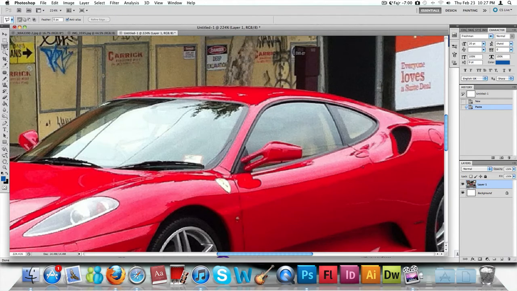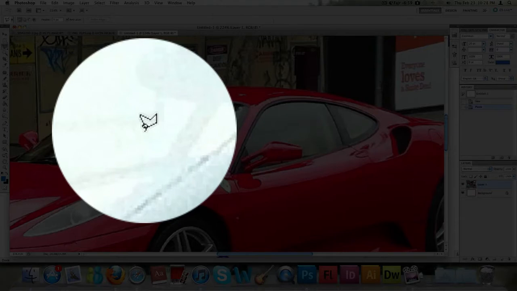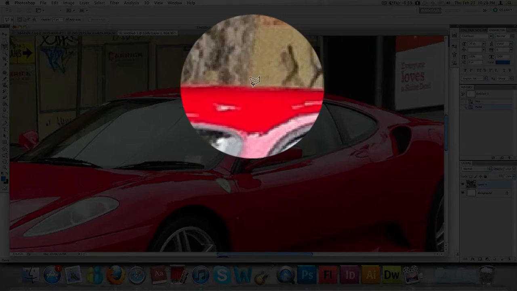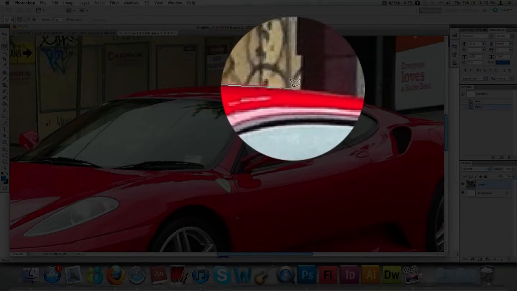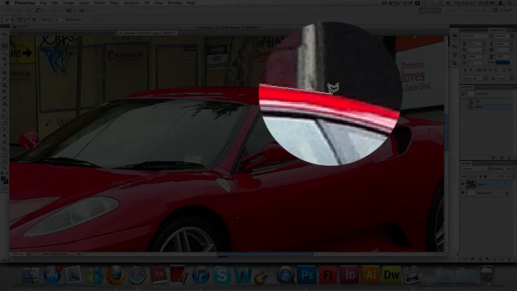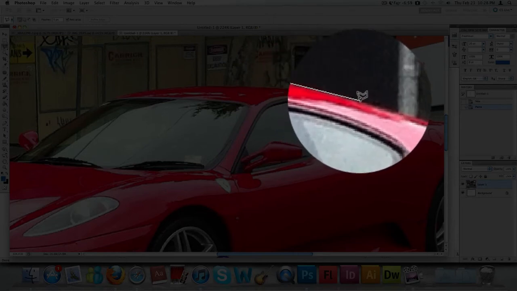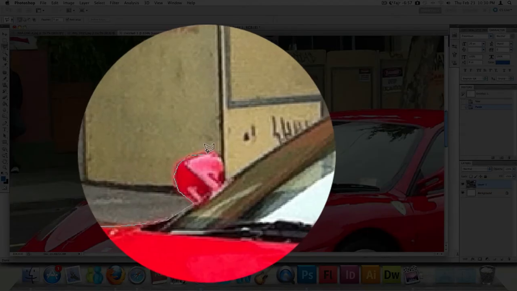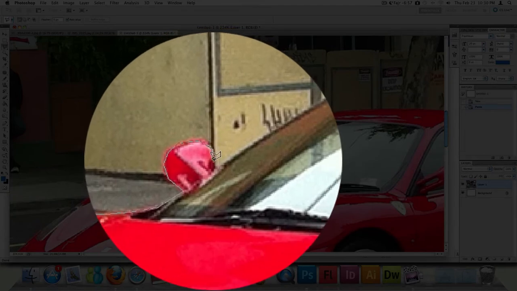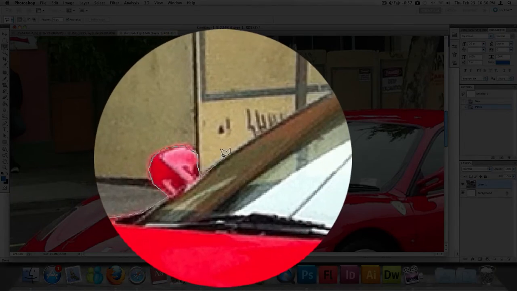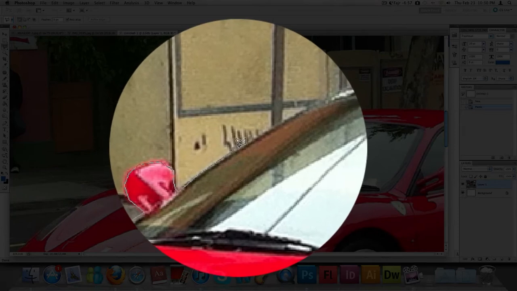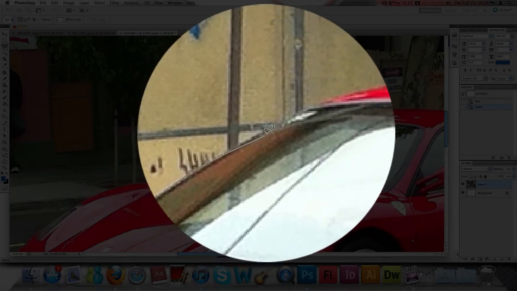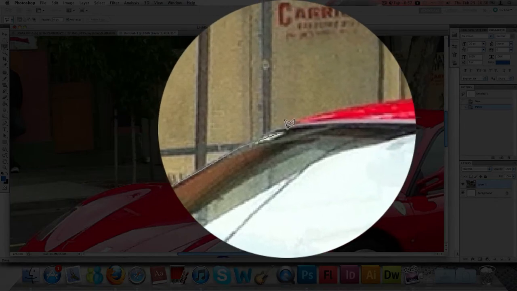Now, as soon as you select the Polygonal Lasso Tool, your mouse will turn into that type of shape. It looks like a little bird or something. Then we're going to click here, and just start tracing over the Ferrari. It's going to take a bit of time, but the end result will be superb. As you can see, I'm just clicking on the places where I want it to go. It makes a straight line, so the line is not curved. You just keep clicking onto the place where you want it to join.